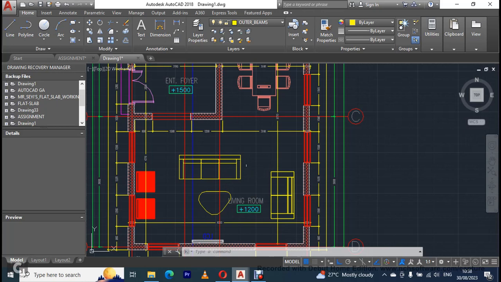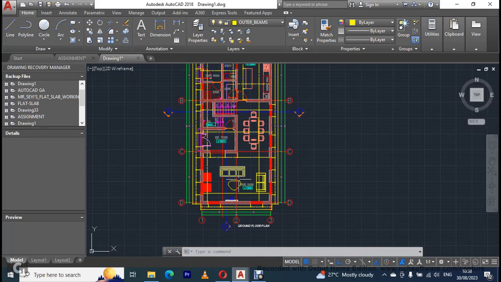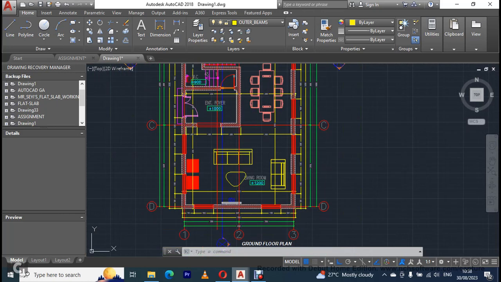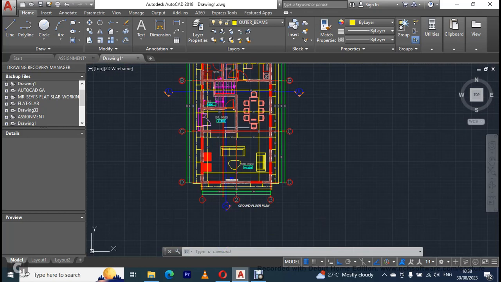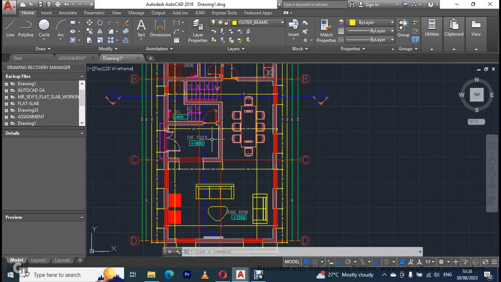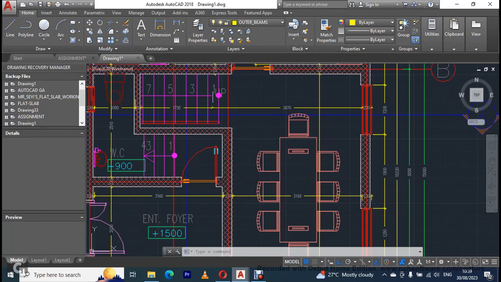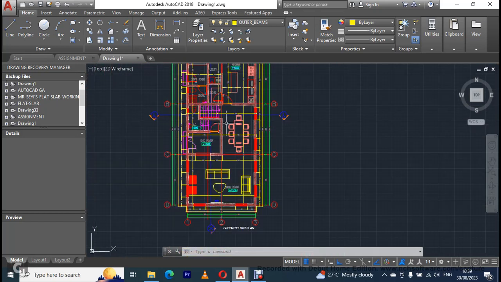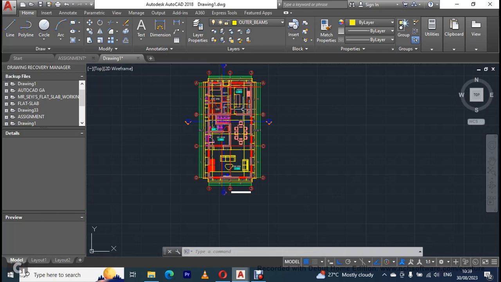So here is the living room. You can see the chairs, or you can call it the couch. Then we have tables, a TV set, then there's a dining table over here. So we have a window. So we have another room here. Probably this is like a visitor's room. So there's a door which you can enter, and there's a toilet, maybe the visitor's toilet, which you can enter through a door. And then there's a changing level over here which you have to step down if you want to go into the toilet. So over here there is a staircase that will take you from the ground floor to the upper floors, or let me say to the first floor.